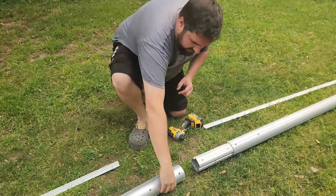Then what you want to do is start feeding this polyline into this whole length here. It takes a little bit, and if you straighten it as you go, it makes it a little bit easier. But we'll go ahead and feed this all the way through, and then we'll move on to the next step.